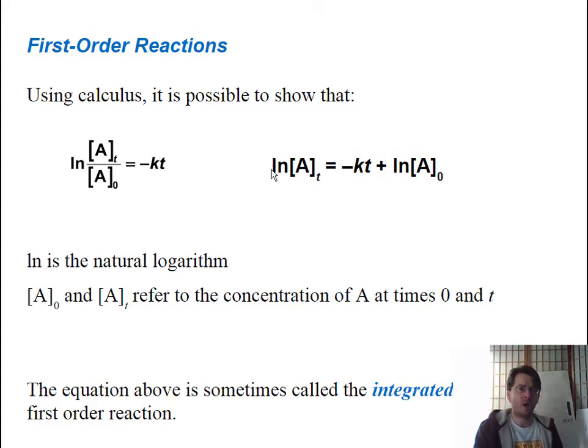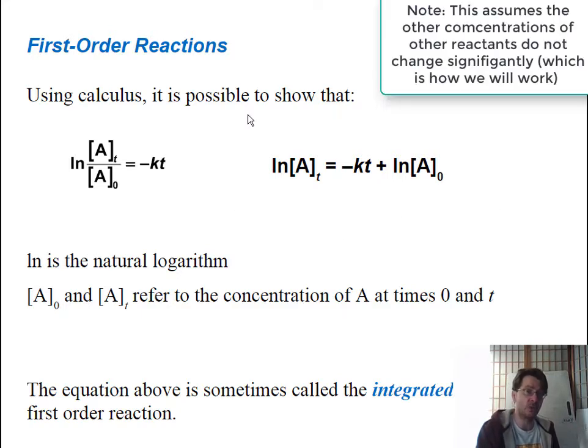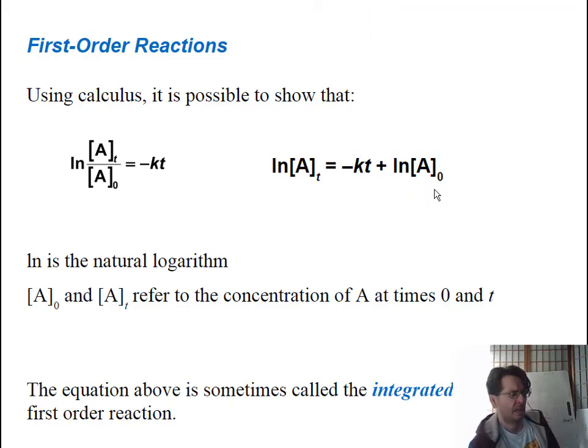All we need to know is that it's first order, or second order, or third order. There is a version of this relationship for every order. Knowing the order, you can use this integrated rate law for a first order reaction: the natural log of A at time t is equal to negative k, the rate constant, times t in the right units, plus the natural log of the starting concentration. And so this is the integrated rate law. Very easy.